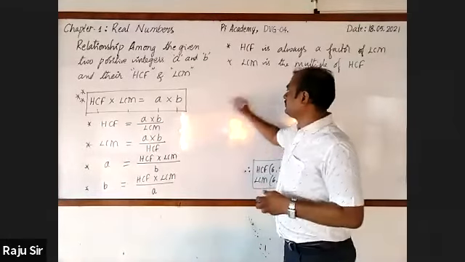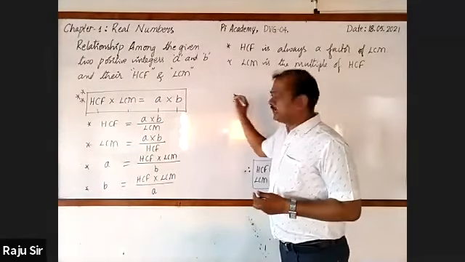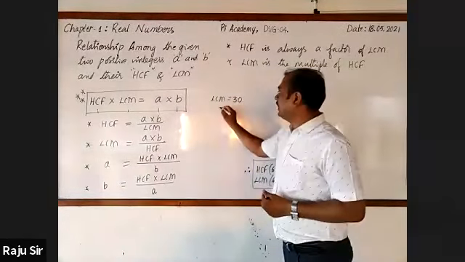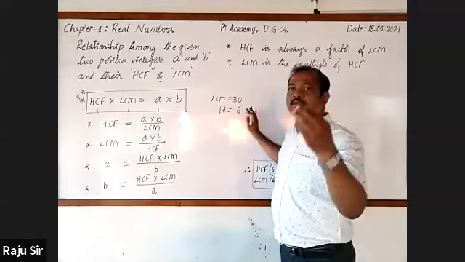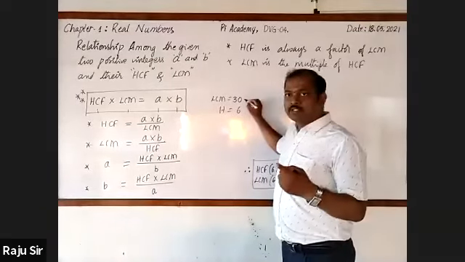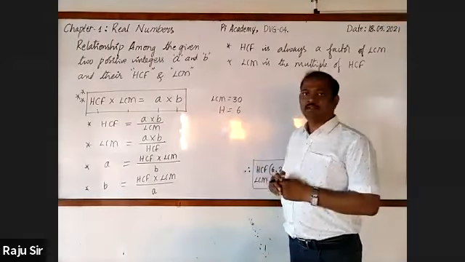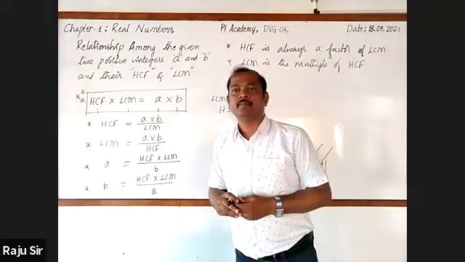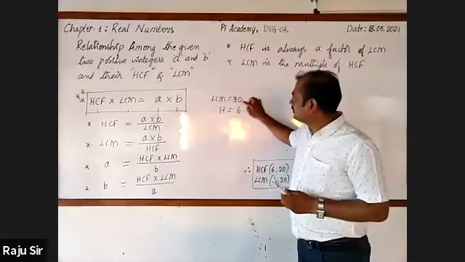All right. Suppose it is 30. Can I take 30 as LCM and 6 as HCF? Yes, sir. Very good. Don't go for writing, just answer my question. Can we take 30 as LCM and 6 as HCF? You said yes. Do you know why? Because 30 is a multiple of 6. LCM is a multiple of HCF. Correct. 30 can be divided by 6. Yeah, very good.